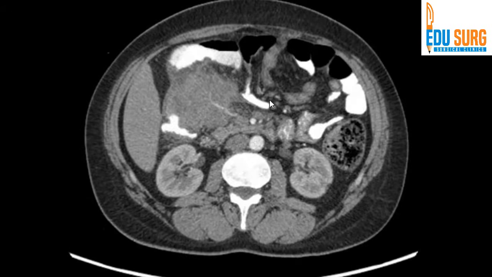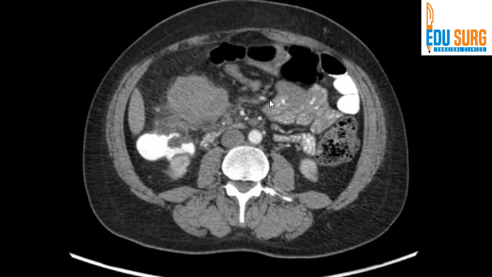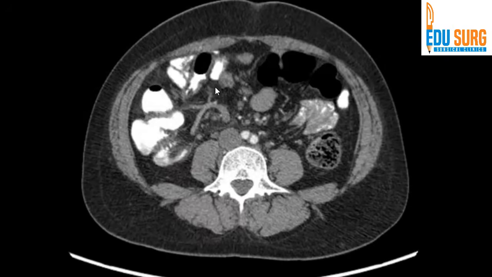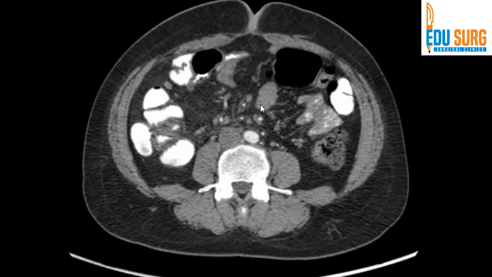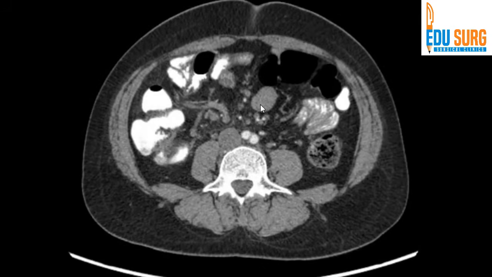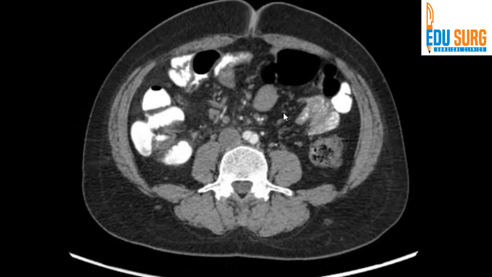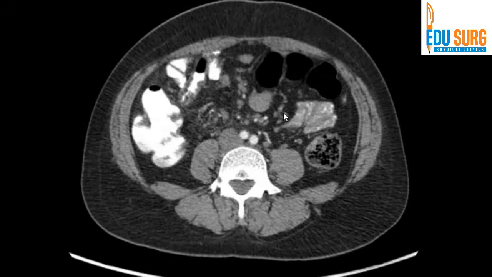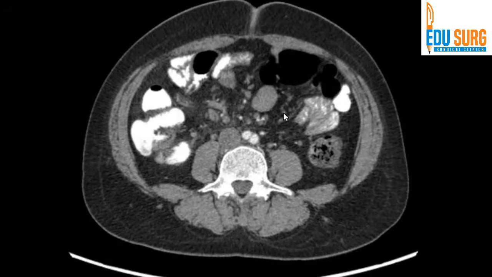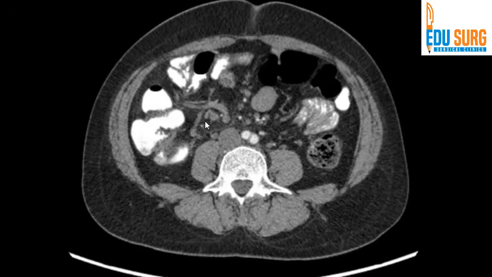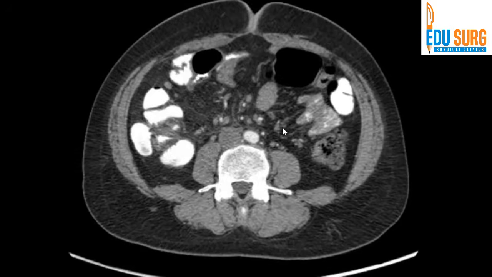So you have to protect this vein when you are operating the branch to the small bowel, but you have to take the branches to the right colon. This is the cecum area, and cecum to ascending colon, the blood supply has to be ligated to get all the nodes. You can see some nodes in this area. We'll see that in the portal venous phase better. But this is the vascular structure that we need to identify.